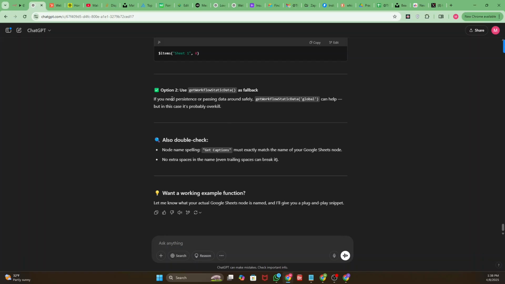As fallback if you need persistence or passing data around safely. We'll say my Google Sheets node is called Google Sheets, but it still isn't working.